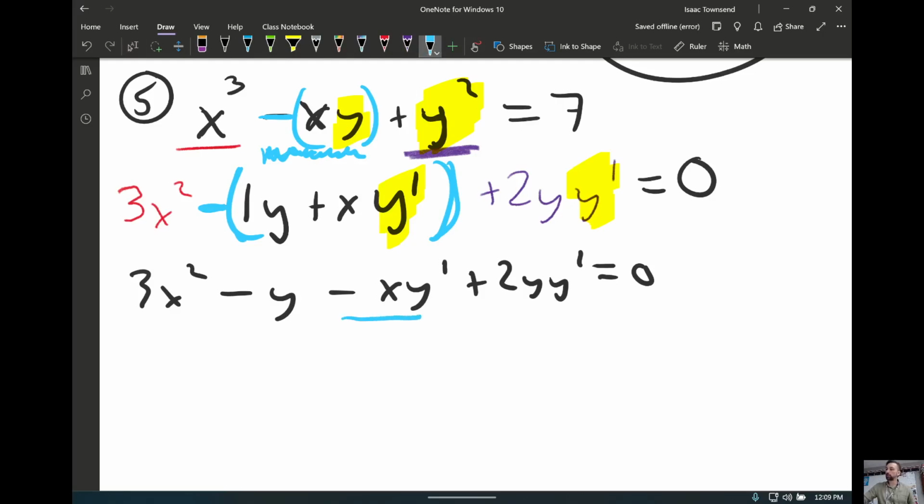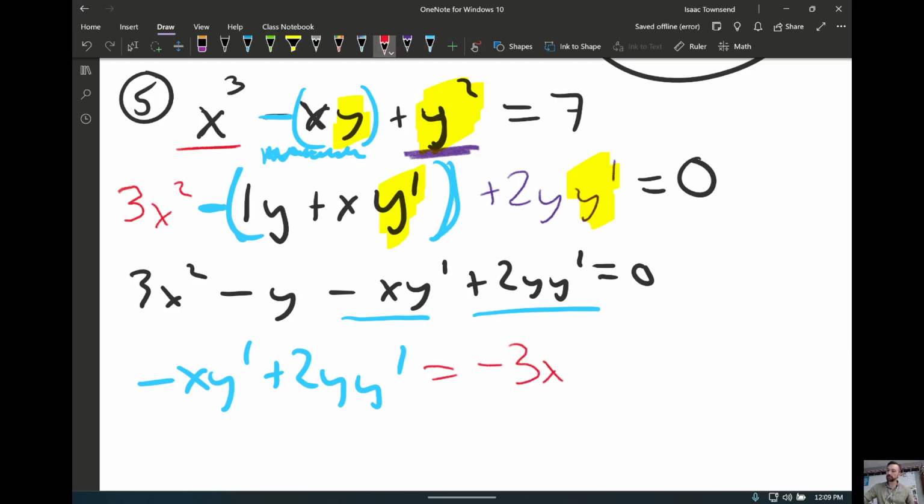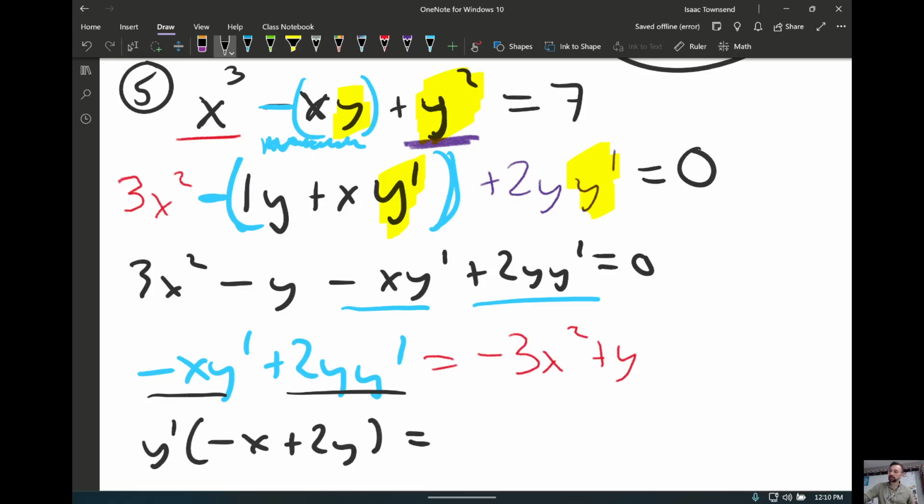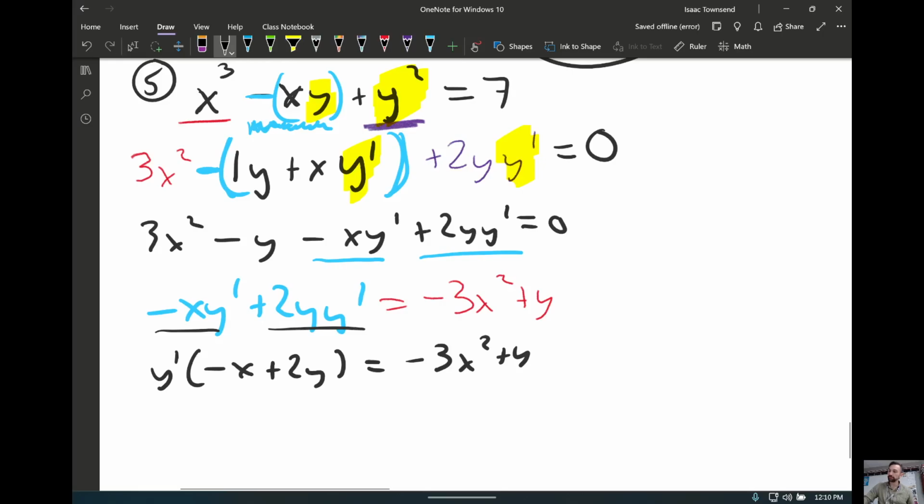If you've got more than one y prime, leave that stuff on one side. Move the other stuff to the other side. In mathematics, we call that isolating the variable. I'm isolating the y primes. And the reason that you want to do that, the way you're going to remember to do that, is if this term and this term both have a y prime, you can factor it out as the GCF. And then after you do that, you can always undo times with divide.